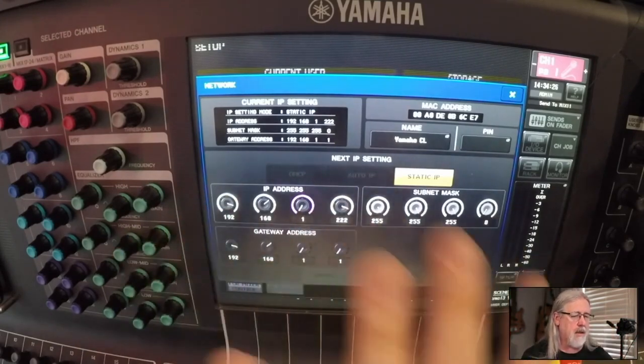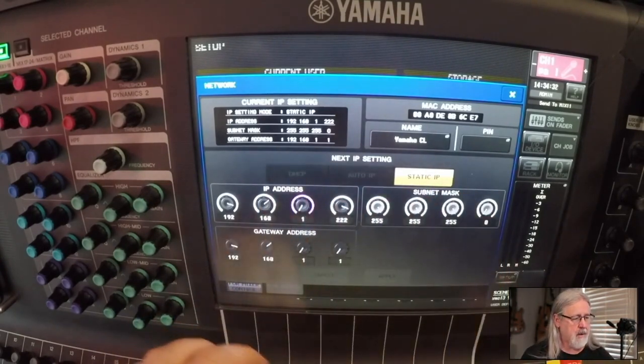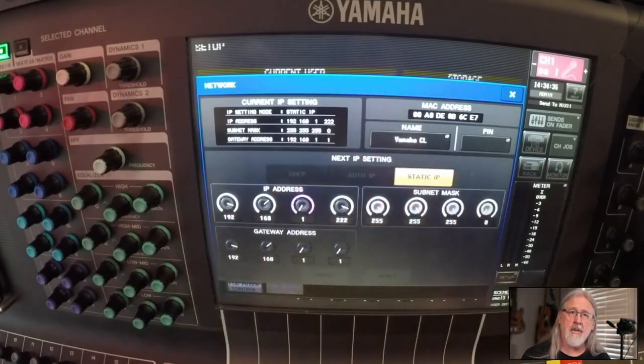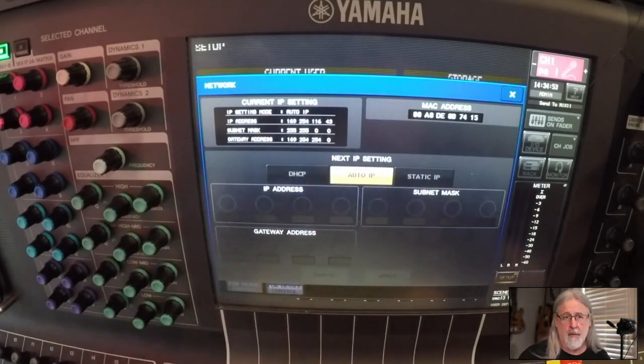I don't need to hit apply because this is already set. Very, very important. There is a little message that will come up and tell you this, but every single time you change the network address on a Yamaha CL or a QL console, you have to reboot the console. Hardware, reboot it, turn it off, turn it back on again, or it won't take. That's a thing that bit me 100 different times. So there you go. Now, there's another tab on here for device control.